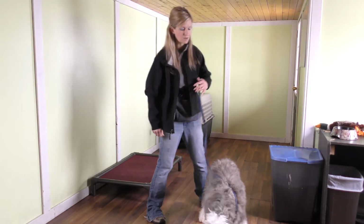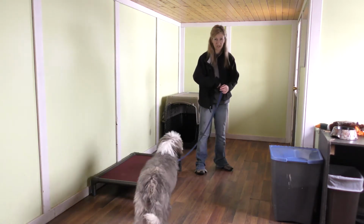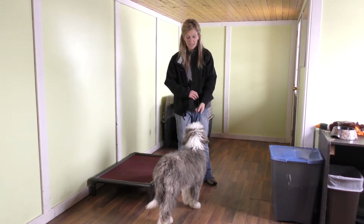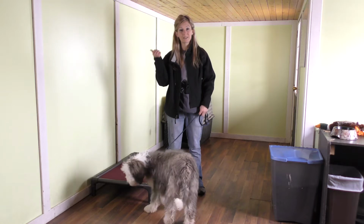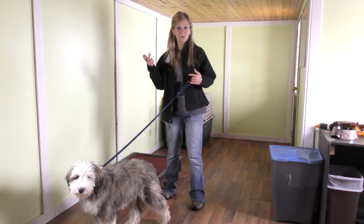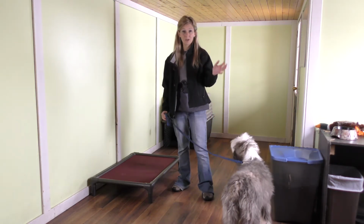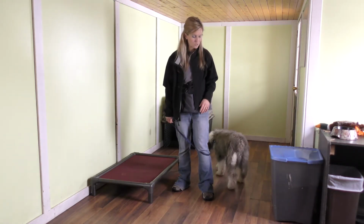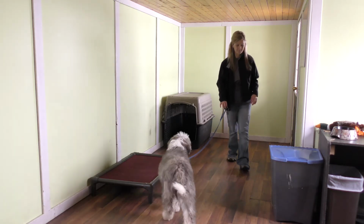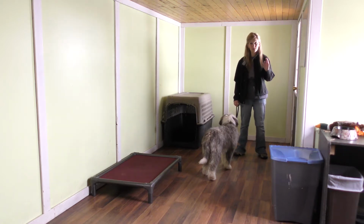So, I'm going to go ahead and take her over to the front door and show you what her doorway manners look like going in and out of your home. Again, this goes back to our manners, which we talked about at the beginning, and it goes back to an acronym that helps me remember: All Good Dogs Fetch Toys, AGDFT, and that stands for Attention, Gates and Doorways, Food, and Toys. And these are 5 things that most people give their dogs several times a day anyway, just through the natural course of life. And so make sure you always remember to ask for obedience before giving these things. And I'll show you what that looks like at the doorway. So to begin with, I don't ask her to sit or hold any kind of a position, and I don't give her a command.